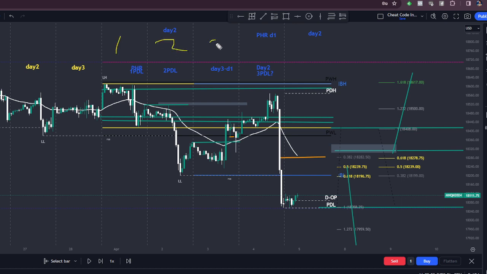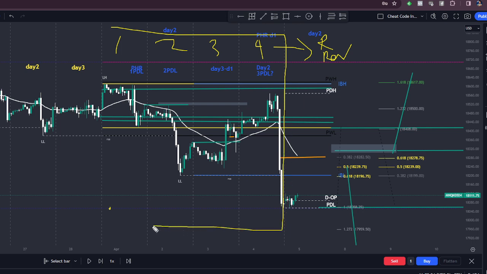1, 2, 3, 4 days of the peak, right? And we know that the market maker cycle is anywhere between 3 to 4 days, sometimes 5. So day 4 is either going to be a reset of the current trend or a reversal. Okay. That's the only two things that's going to happen. So right now, this trend is complete. What we have done so far is completed. So now we're starting afresh.